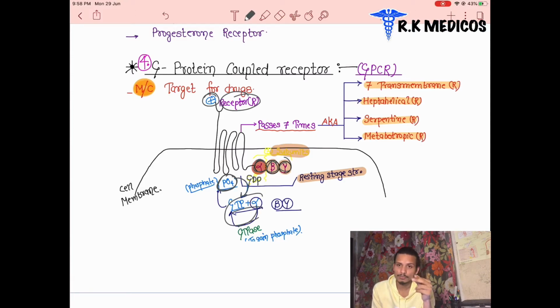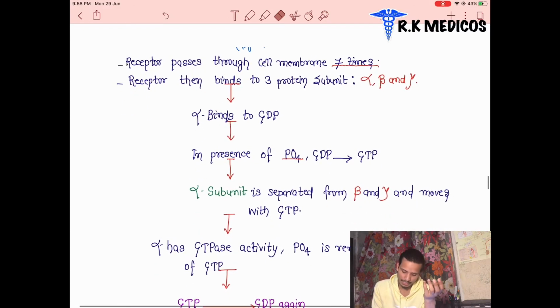That is definitely 2 phosphate combining with 3 phosphate, forming GDP to GTP, guanosine triphosphate. With the alpha subunit, they are dissociated from the alpha subunit, and the beta and gamma subunits are alone, dissociated. It means the GTPase enzyme activity will be done here. Through that GTPase enzyme, the GTP is converted back into GDP. After that, in this cycle, the alpha subunit loses the energy and is converted into phosphate and GDP. This type of recycling happens here in this way.